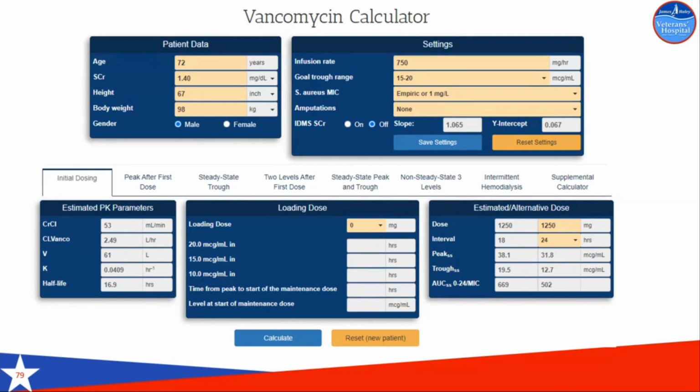So right over here, if you can see the suggested dose, we don't have Q18-hour dosing here, so I went ahead and just did the same dose at a longer interval. It's telling me my area under the curve, based on population kinetics, would be about 502. So for an osteo, I would want to target 500 to 550, so we'll go ahead and use that dose.